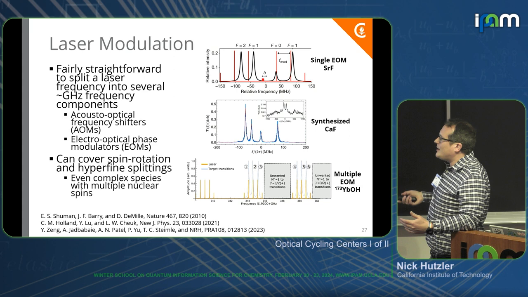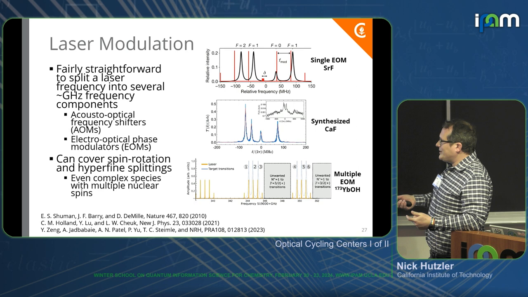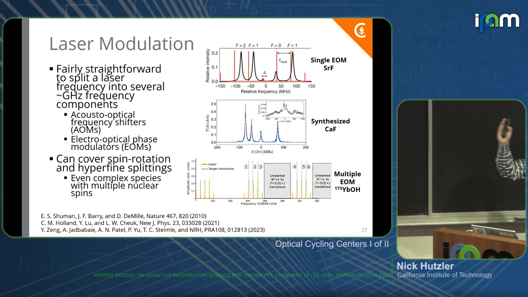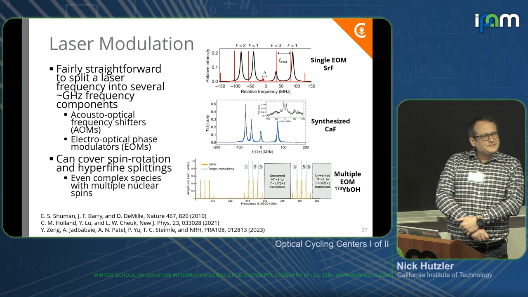But the takeaway is that even with complex species where there are multiple nuclear spins, so there are multiple levels of hyperfine splitting, because they're relatively small and a finite number, you can basically split your laser to address them all at once. So you don't have to get a separate laser for each transition. You can take one laser and address all of them at once. So the point is that you can address your entire population, whatever gas cell you've got, rather than the subpopulation that happens to exist in the specific line that you've got access to.